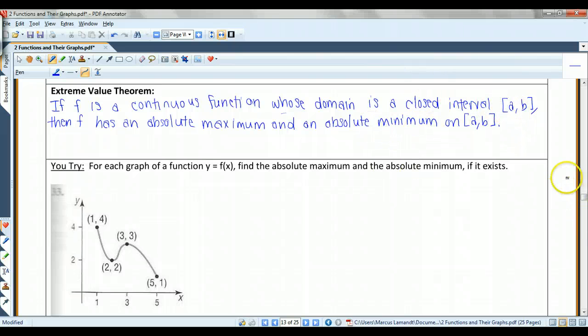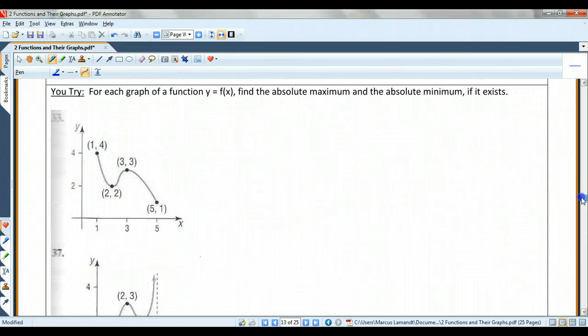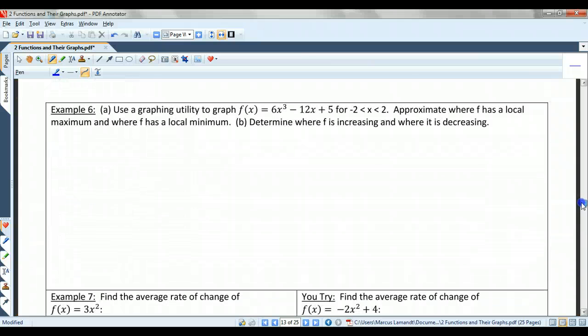see here, I'm going to scroll back up. It doesn't continue on forever in one direction. It actually ends, like this one ends here and here. And there's no discontinuities anywhere. Then there has to be a maximum and a minimum somewhere on the interval. The only way there isn't one is if there's a discontinuity, like here, or if it's not a closed interval, it's open on one end, like this one, or like this one, or this one over here. Okay? Alright, you guys go ahead and try this one.